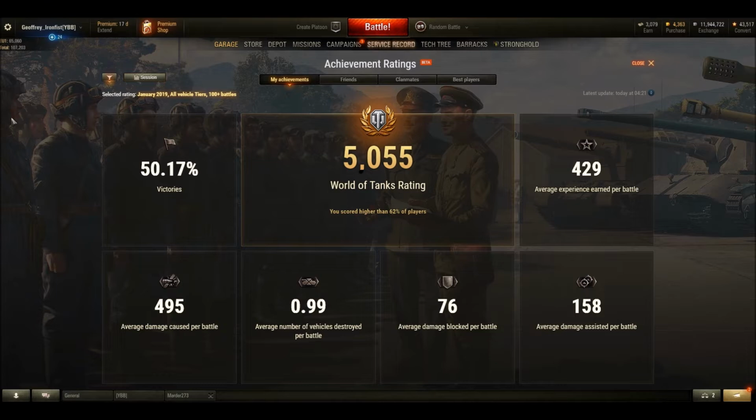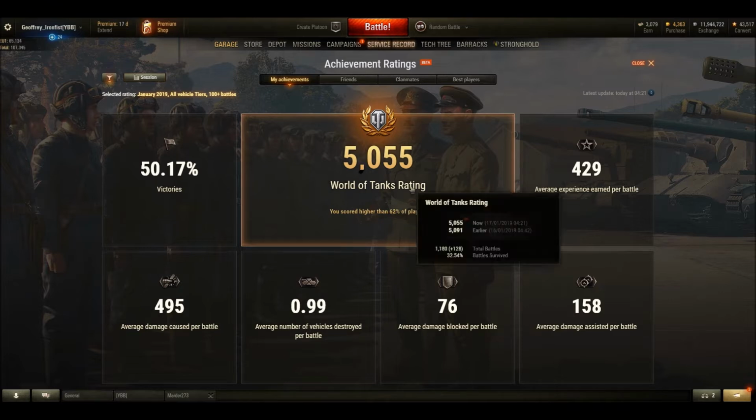In fact, everyone else is doing the same. So everyone else is rolling into battle in their best tanks that have, in their category for their type, a 90% win rate or whatever. So you end up fighting equal versus equal. However, the fact that I am overall better than 62% of all players means that it cannot be just that. There may be a part of that, but it cannot be all that, because then I would be just 50%. At 50%, I wouldn't be rated better than average.